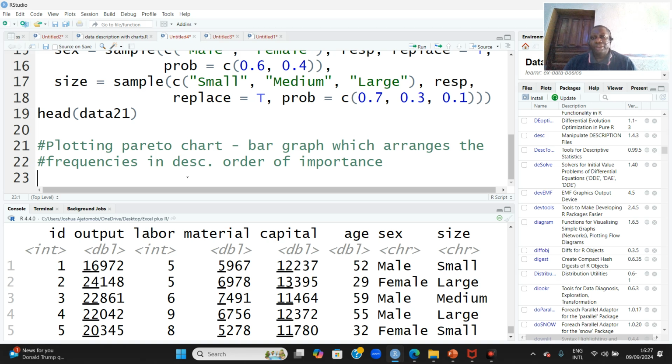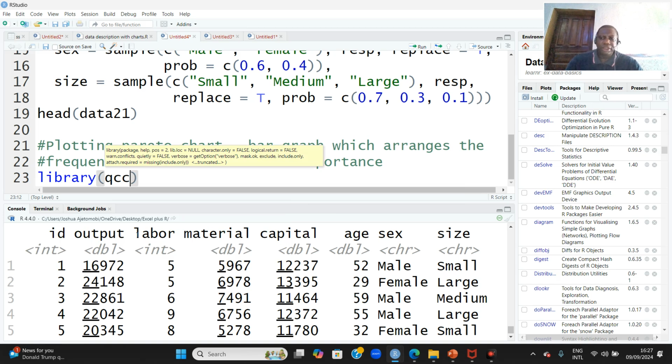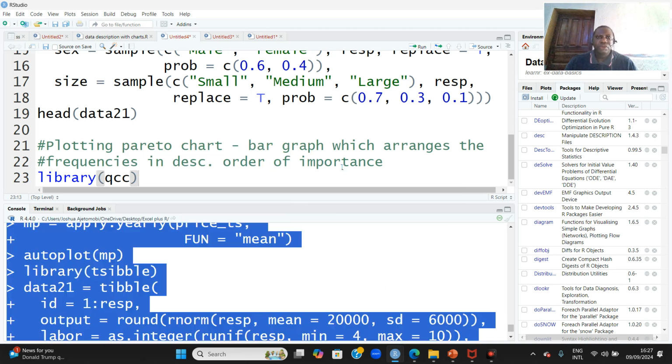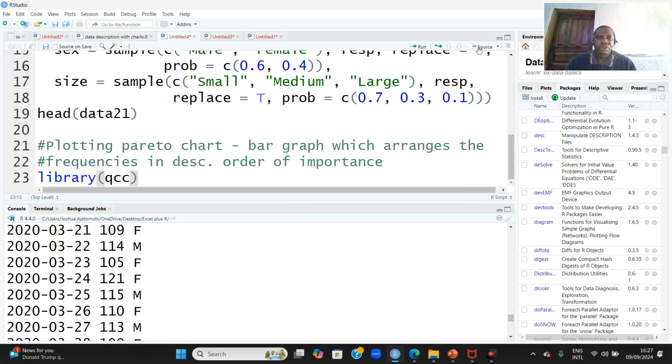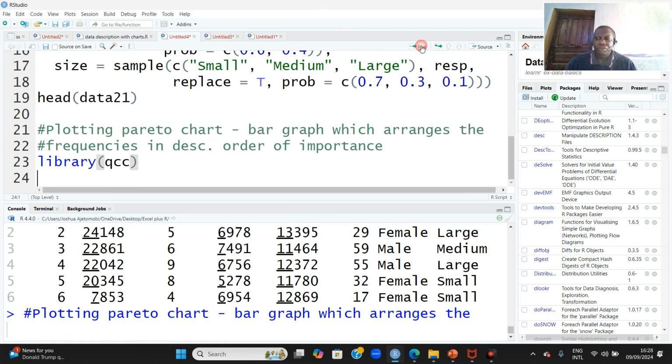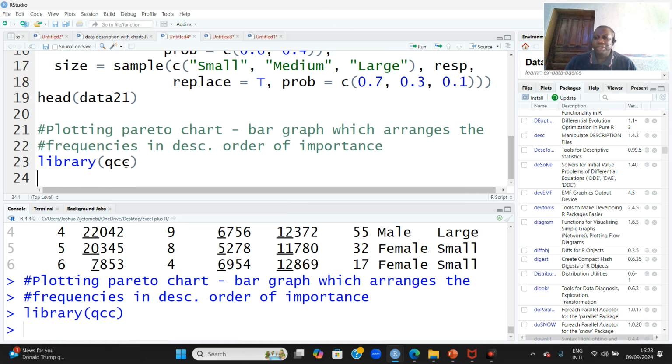If you want to learn how to use the Pareto chart, the starting point is to create the data set, but you need the qcc package to do that. Let's generate the frequency.